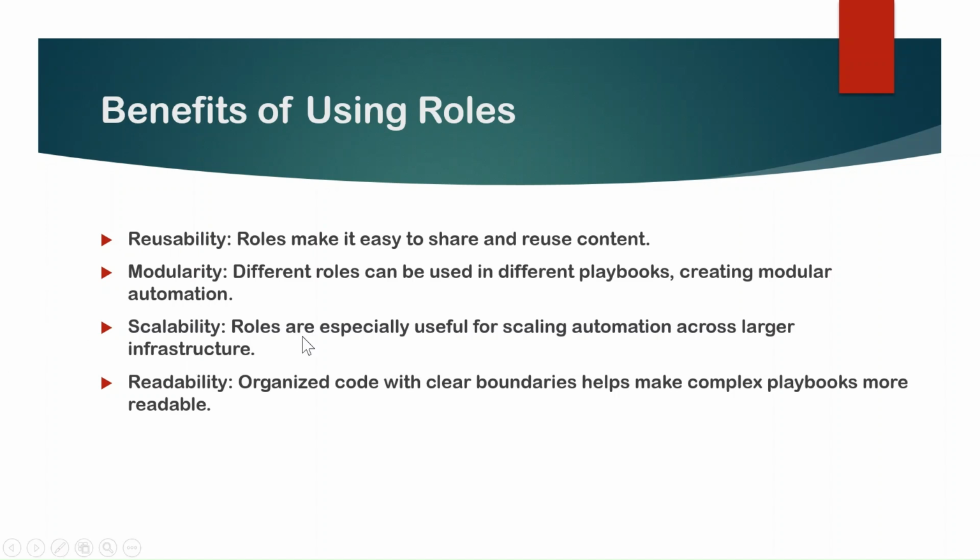Scalability. So roles are especially useful for scaling automation across larger infrastructure. So roles make it easier to expand your automation to cover bigger systems without too much extra effort. Readability. Organized code with clear boundaries helps make complex playbooks more readable. So by keeping code organized and well structured, roles help make complex automation easier to understand.